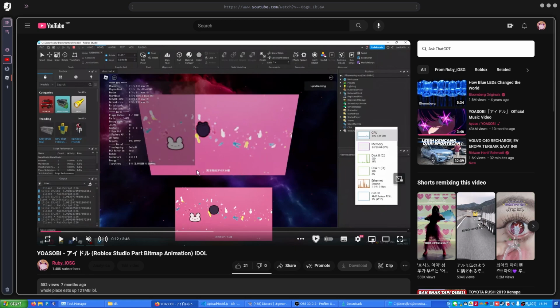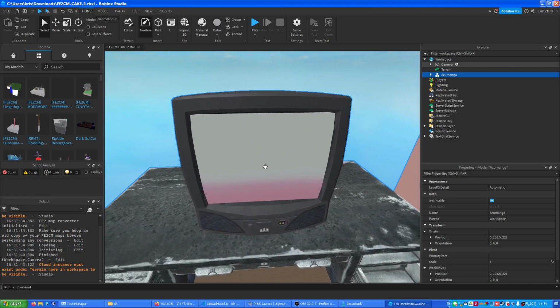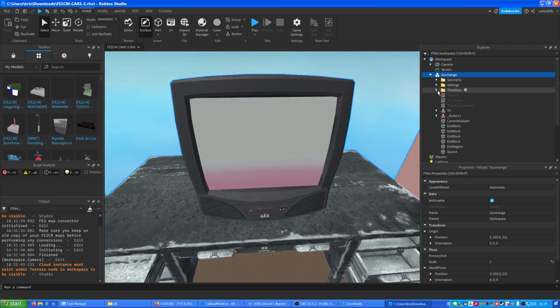So what I did is I had to create a timeline that changes every single one of these pixels one by one through an X-frame. Let me show you what that looks like. So this is the map. This is not the full map. If I try to load the full map, it'll crash my Studio. So let me show you.